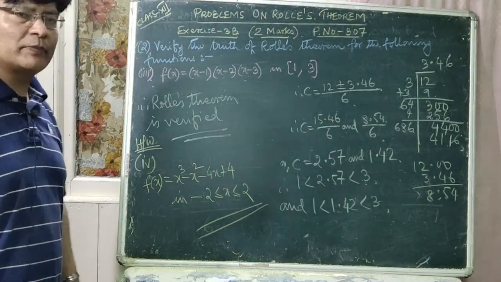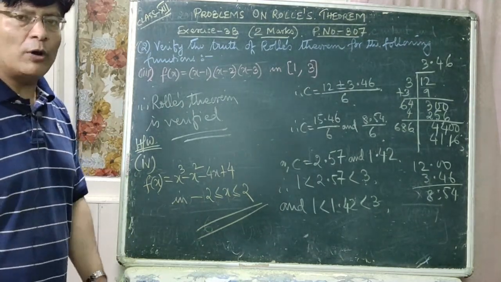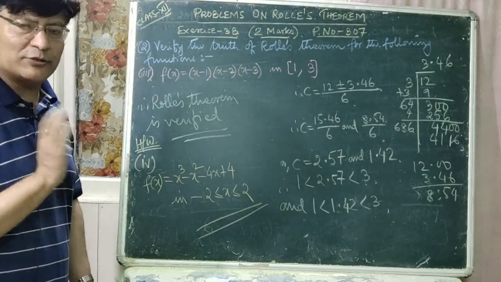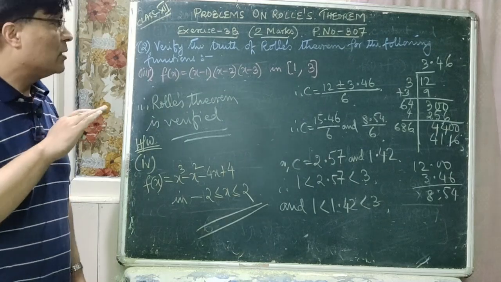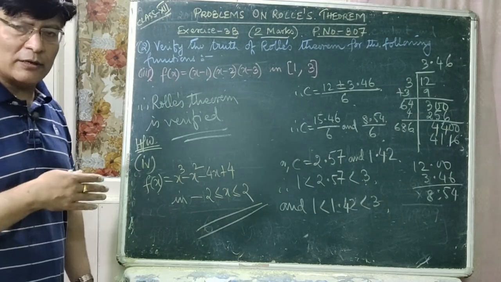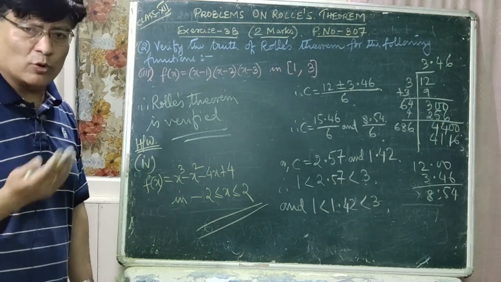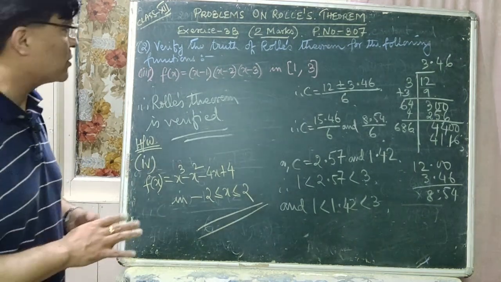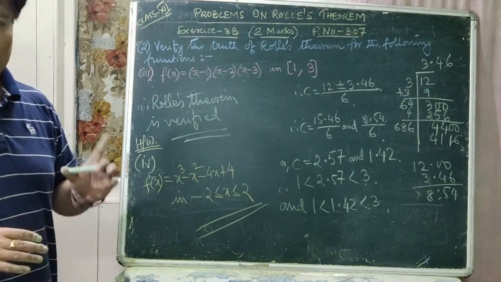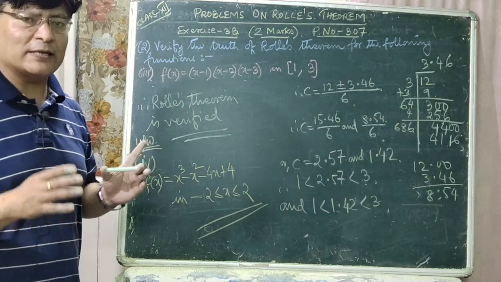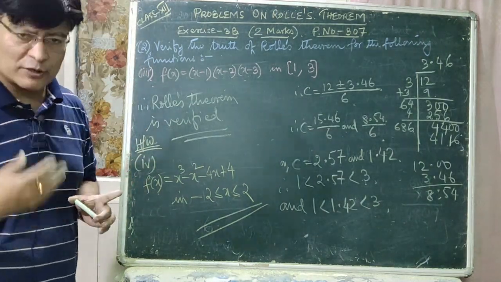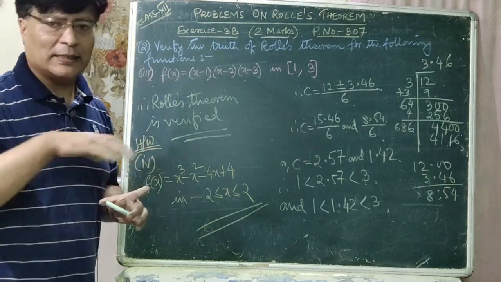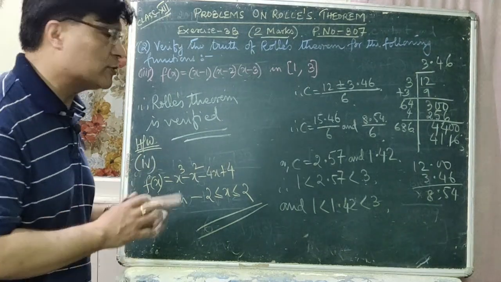As for Rolle's theorem, we have done only polynomial functions of degree 2 and degree 3. Okay? So this much is for today. You can revise all the problems that we did today at home. In the next online class we will do Rolle's theorem for trigonometric functions, exponential functions, and inverse circular functions and so on, whether Rolle's theorem is satisfied. We will do that in the next online class. So this much is for today.